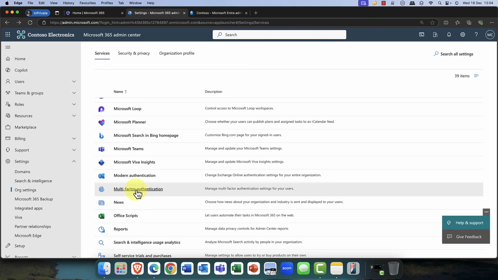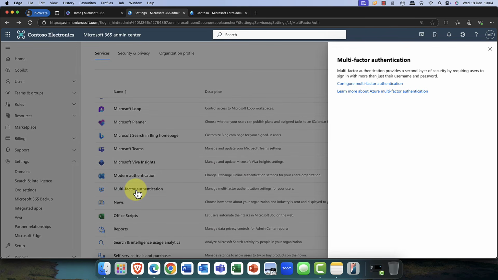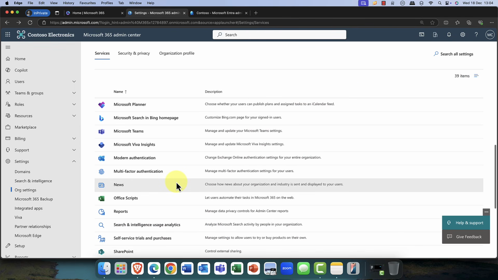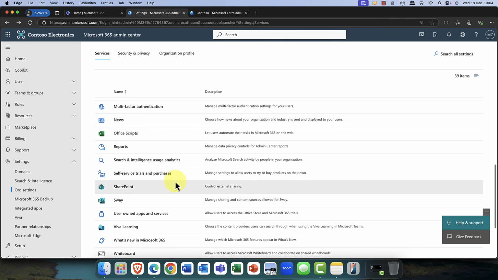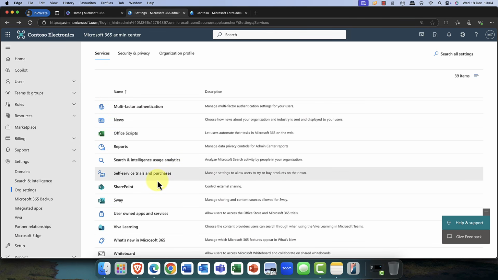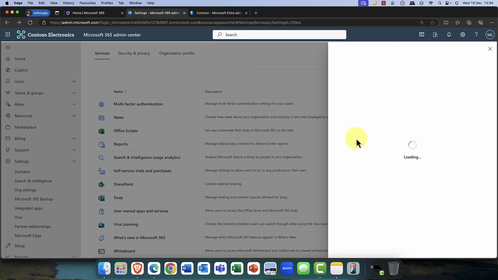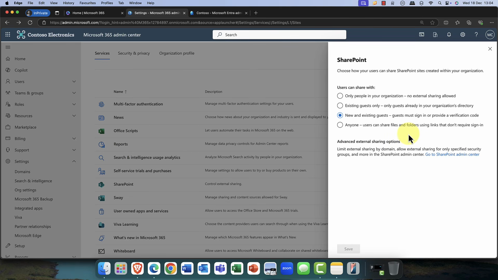Multi-factor authentication. So multi-factor authentication is now mandatory, of course, in Microsoft 365. Microsoft have been rolling that policy out for the last few months. Now, the other thing that we've also got here, if I just scroll down, is these SharePoint settings.